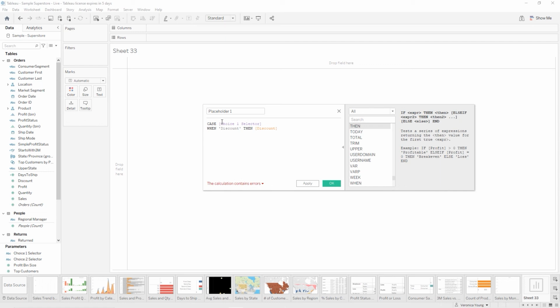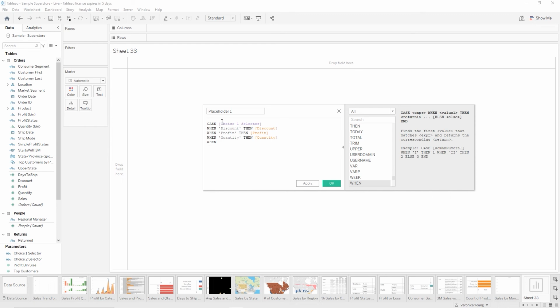We're not quite done with this case statement yet. The next line is another when, and single quote profit, then, and you want the profit field here. Enter. We have 2 more when then statements to do. So we're going to do when. The next one is going to be quantity, then the quantity field.